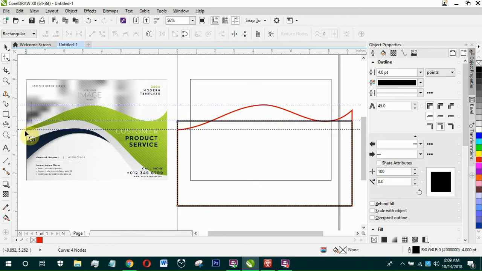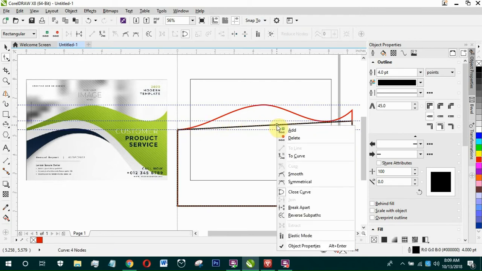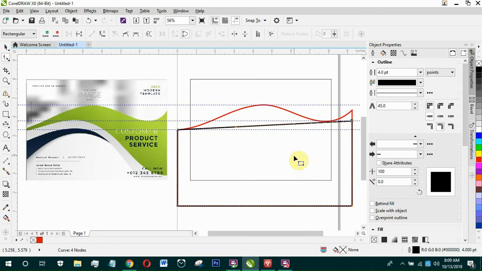Now look at how this wave goes. This wave goes like this and down. So now we are going to bring this point down to this point. Now we're going to convert this line to curve by clicking on the line and pressing convert to curve, or you select the line and press curve here.